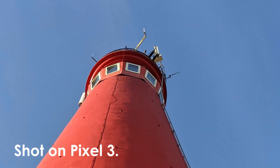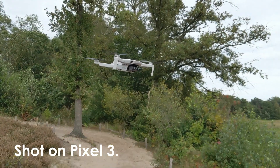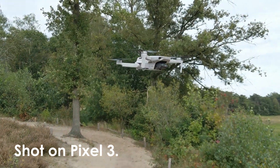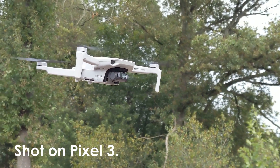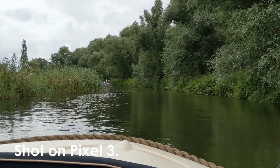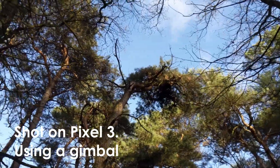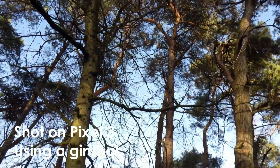When you zoom in you are going to lose some detail, but the photos from the normal camera are really impressive. The video quality is also good, but sadly there is no 4K at 60fps, which is a little disappointing, and 1080p at 60fps is also not available. There is an automatic mode which sometimes switches between 30 and 60fps, but it's really inconsistent and sometimes lags a lot — I found it unusable.